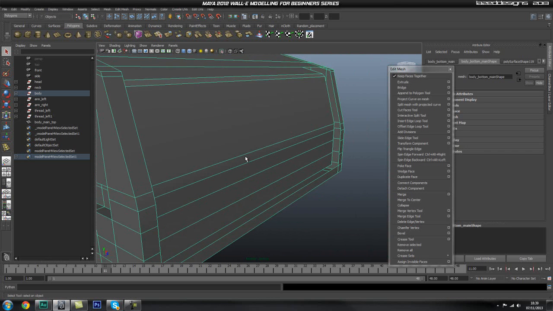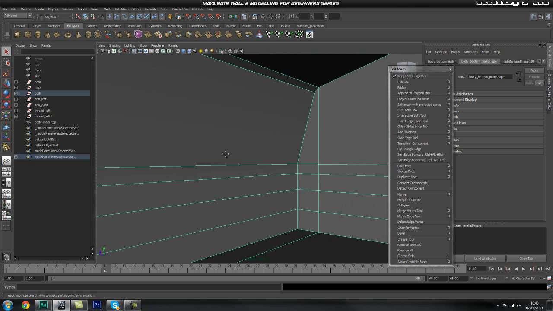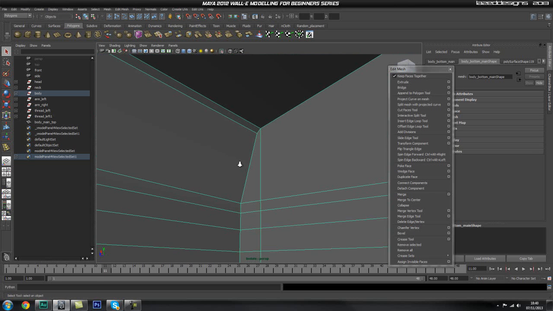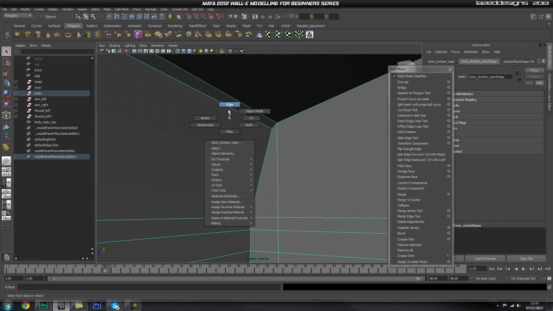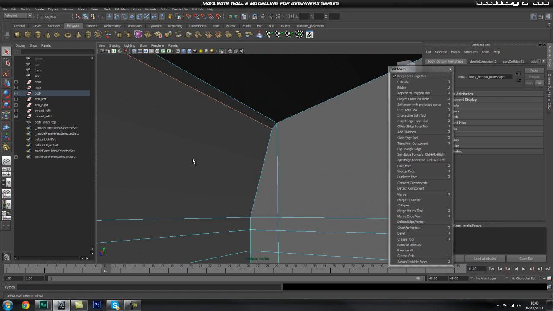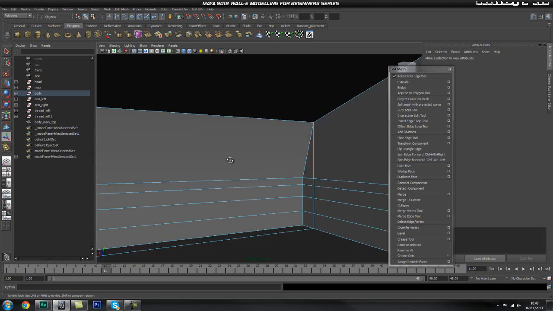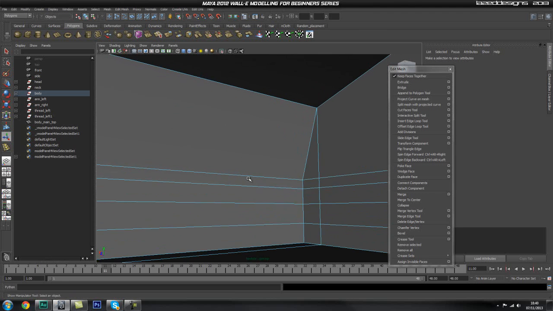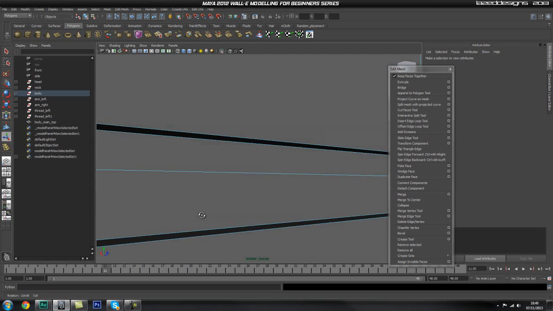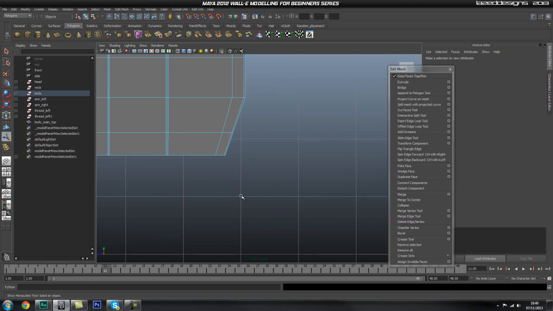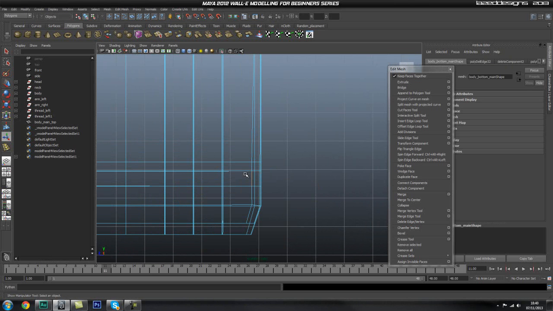So the first thing I'm going to have to do is push this back. Okay, so let's see what we need to push back here. I think we can just delete this edge. Oops. So let's delete that, and I think we're going to grab this whole bit and just pull it forward. Okay, so in our side view, if I turn on wireframe, I think it's going to be that edge.